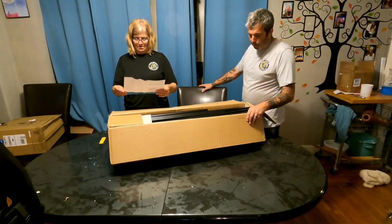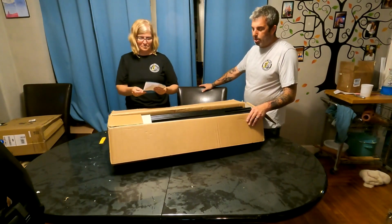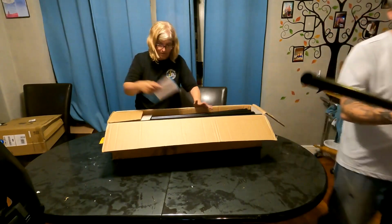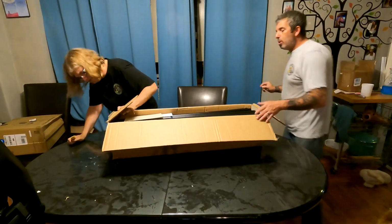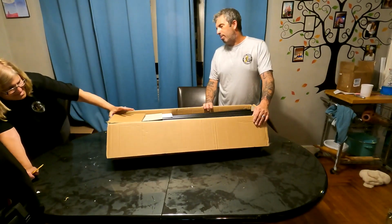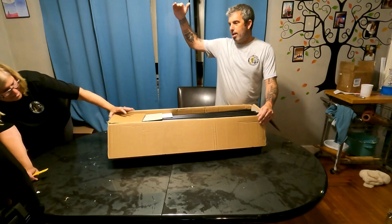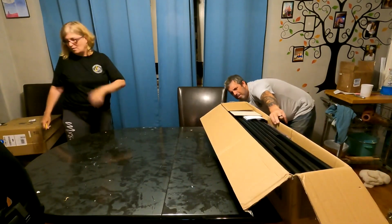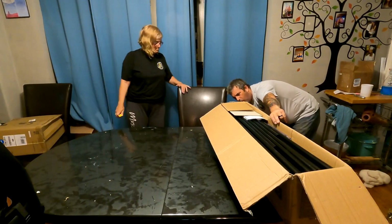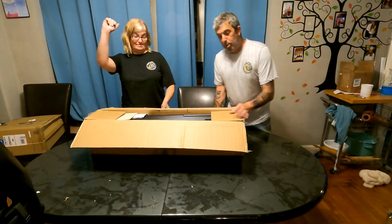This is one heck of a playpen. This playpen is the extended big one for the yard. This is huge. It's 70 something inches. Looks brand new. All the poles are not scratched from shipping. I know this thing is like 78 inches by something. 78.7 inches long by 26.8 inches high. Somewhere there's another measurement. So it's 70 inches long by 70 inches wide and 26 inches tall. You could put a whole preschool in here, guys.